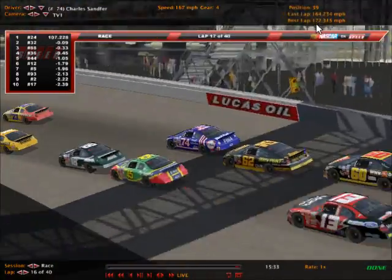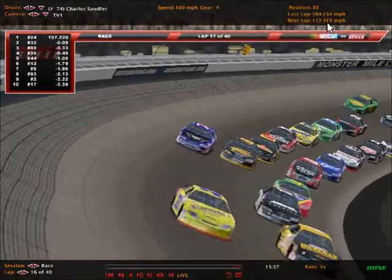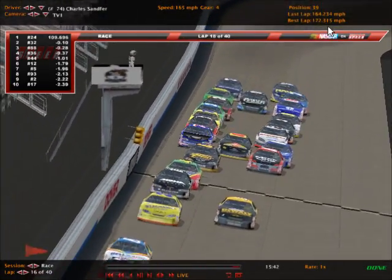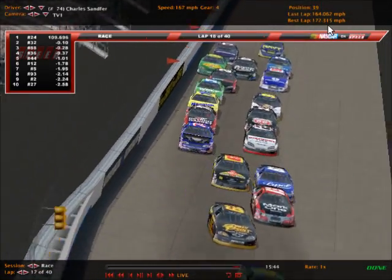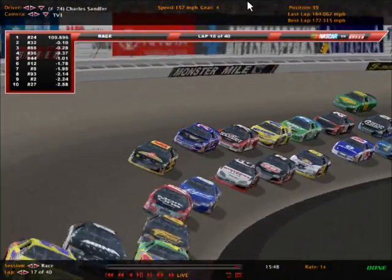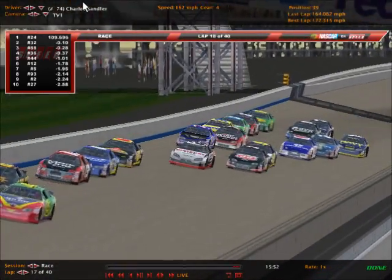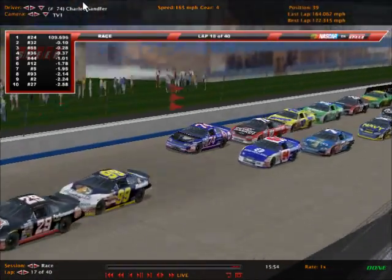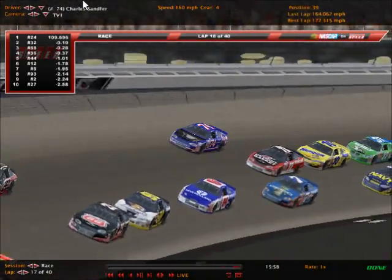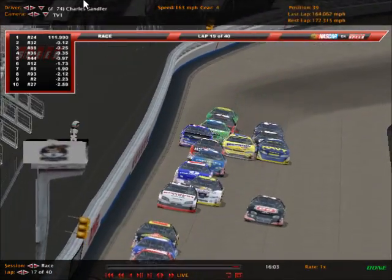Sekuli trying to find his way around though. There's an opening right there, but Sekuli decides not to take it. But he doesn't have to. Now Osborne, whoa! Got a bit of a 3-wide squeeze right there coming out of the fourth corner. There he goes. There, LaPrade goes by. Shelton goes by. Benjamin Miles goes by in the number 7 car. Off to number 4 they come.